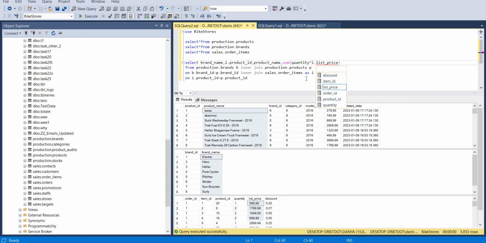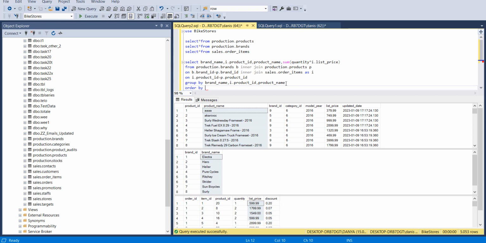When you use an aggregate function like this, you just have to say group by. All you have to do is grab this, copy it, and paste it here. That way, this SQL Server code is going to fetch the data based on these conditions, joining on brand ID and product ID, and group them by brand name, i dot product ID, and product name. Then I'm going to say order by, so that way I order them in descending order. On what?